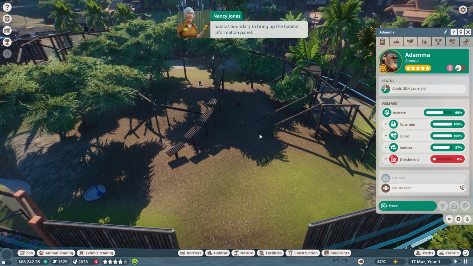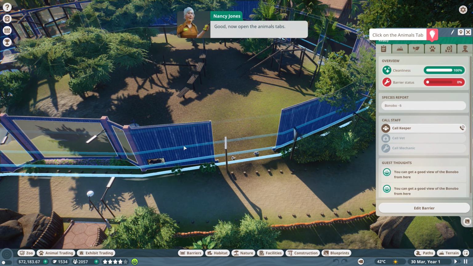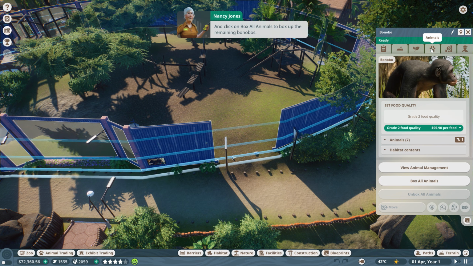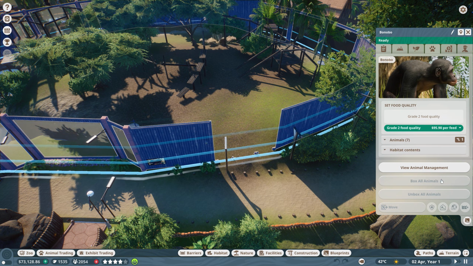Select the habitat boundary to bring up the habitat information panel. Good, now open the Animals tab. Let's go to Animals. And click on Box All Animals to box up the remaining bonobos. Alright, let's box all animals.